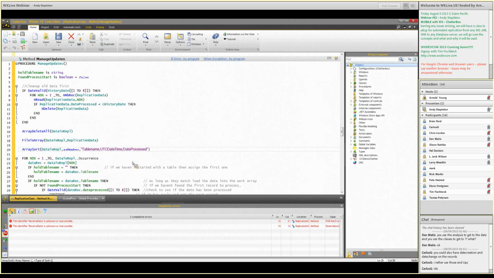Yeah. Here's the reason why you've got to use the UTC, Carlos. In what we're working with, we're going to be working with people that may be in multiple time zones, in multiple parts of the world. i.e., ChatterBox is going to be replicating from Australia to America, from South Africa to America, things like this. So you're way, way out there, okay?